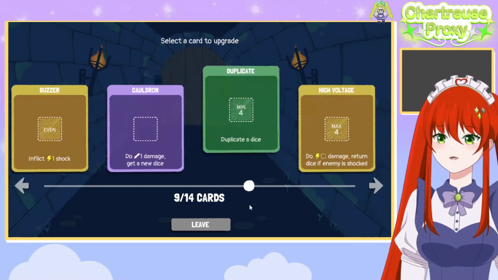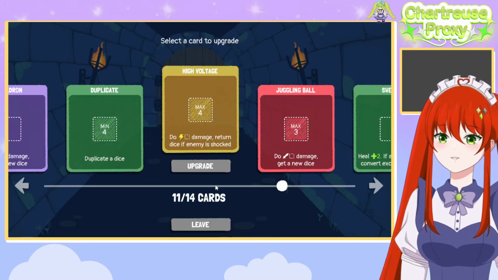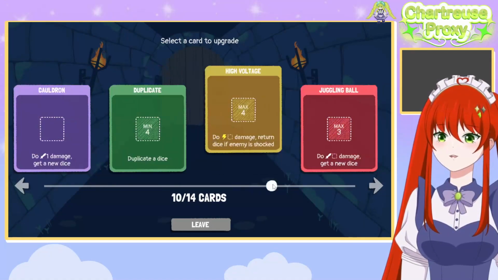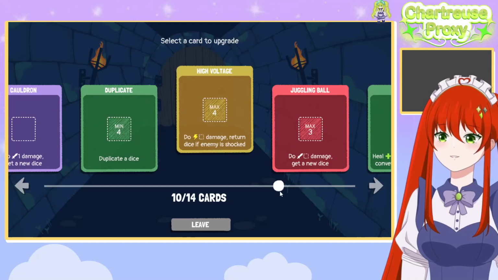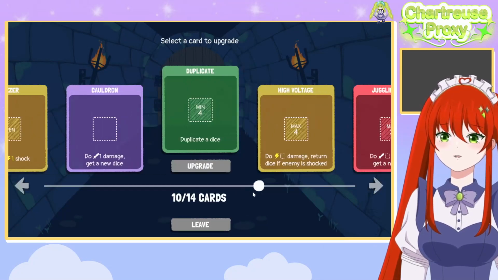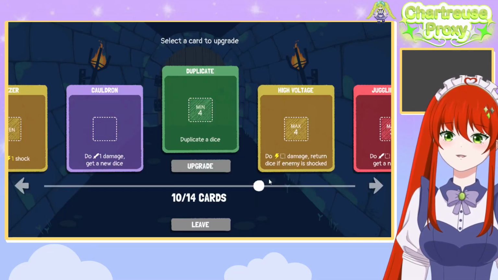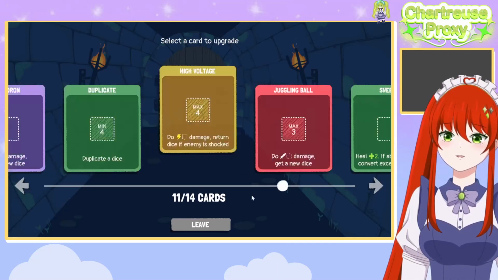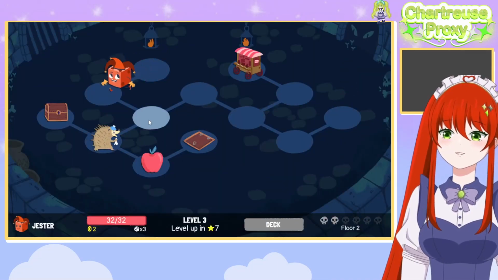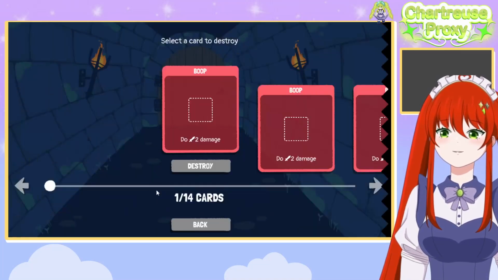And I can potentially upgrade something. So if I upgrade high voltage, it becomes 5 or higher. Don't know about that, actually. Because I could make dupe better, but I want to make cauldron better. It gets 2 uses. Or I could just have dupe guaranteed to dupe anything out of mine. And honestly, I think I should do that, because having action economy as the Jester is the most important thing, I feel.